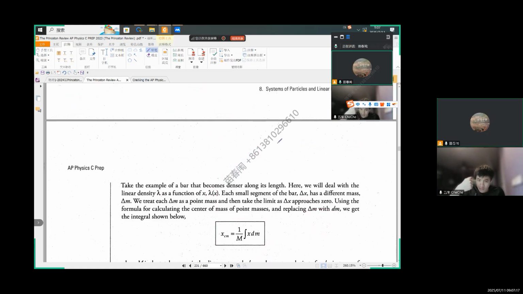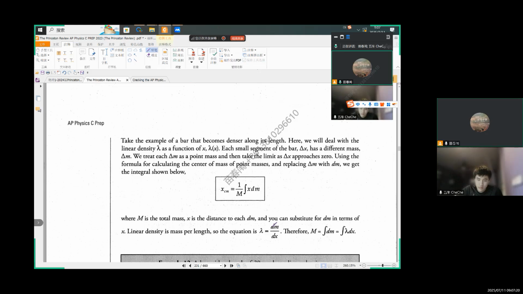And if we go on about this, you can see that lambda is that function, lambda equals dm over dx. Does that make any sense to you? When's the last time lambda showed up? M is just the delta m, each part. So this is each little delta m, and this is each little delta x.